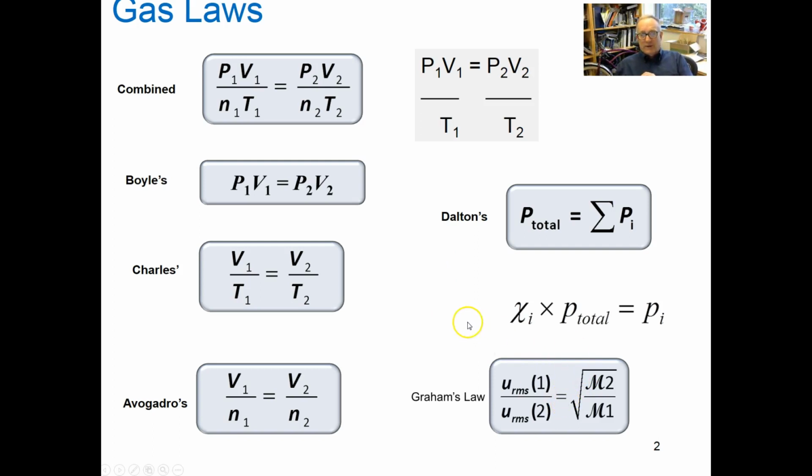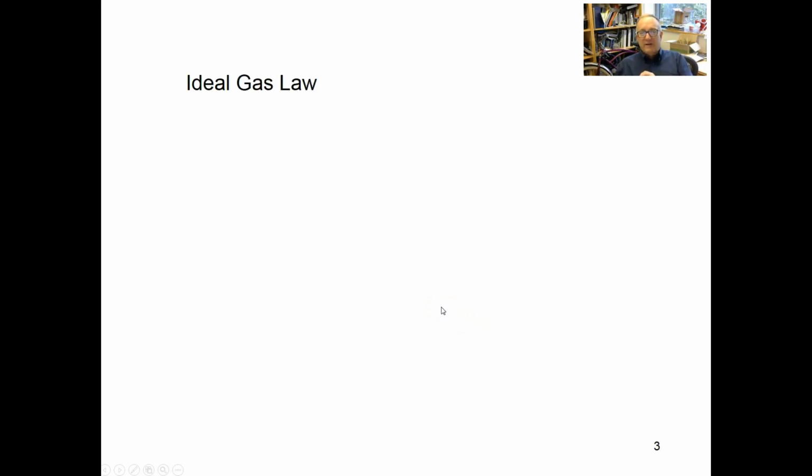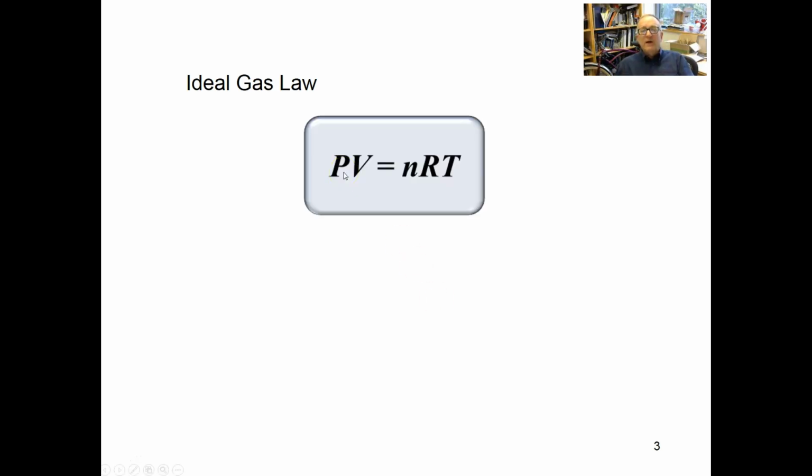There's another important gas law. It's called the ideal gas law. And you'll use this gas law when you don't know a certain condition, but you know all the rest, and you're not under a set of changing conditions. So the ideal gas law says that PV equals nRT, where P is the pressure, V is the volume, n is the number of moles, R is the ideal gas constant, and T is the absolute temperature.